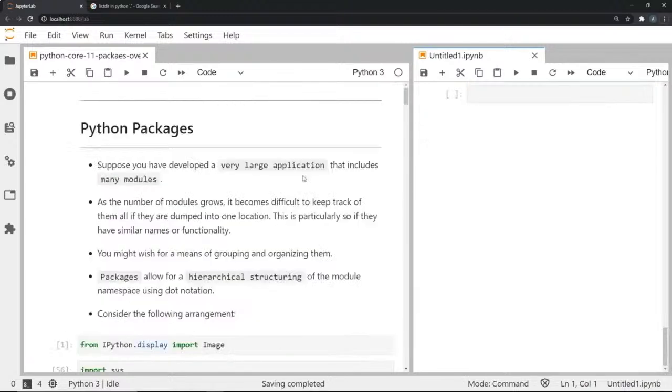within that package. So yeah, this was a very brief video on packages in Python. The conclusion being that packages are basically an organized way of storing many different modules that we might have created in a very large application. And these modules can be accessed using the familiar dot notation that we have used in other examples, such as methods when we were working with classes and objects.